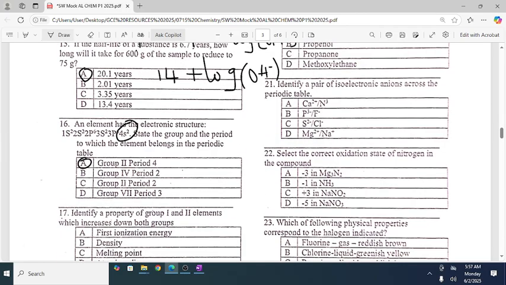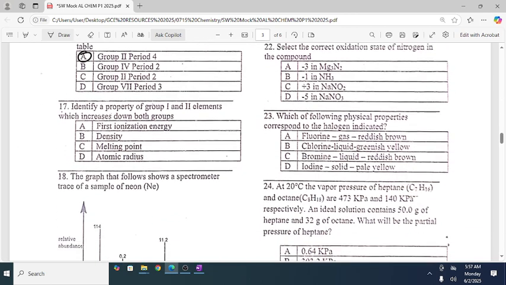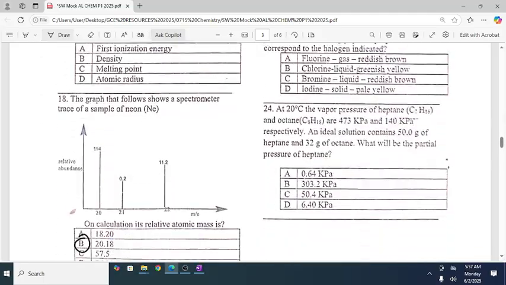But we are very certain that option A and D are wrong. Okay, option A and D are wrong because I'm seeing some cations there, but we need isoelectronic anions. So tell me the answer of question 21 if it is B or C. We are coming to the end of this video. 22. I say we enter at 24, right?